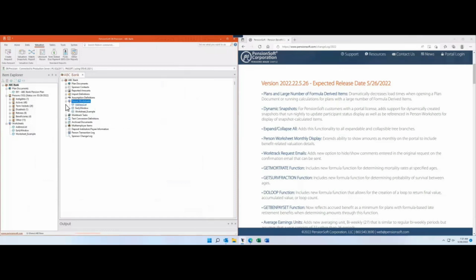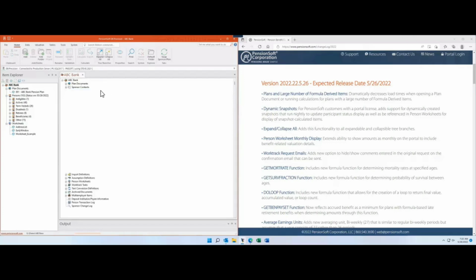We've also added more functionality to the expand and collapse all buttons in the Home tab. So previously there were some folders or items that would not expand if you're using the expand all button. But if I want to expand all my items, including items in a folder, I can click on the expand all button at the top of the screen, and all the items within that branch will expand.